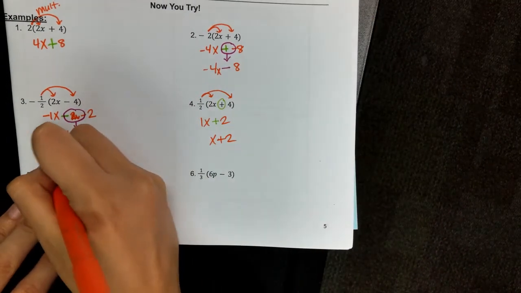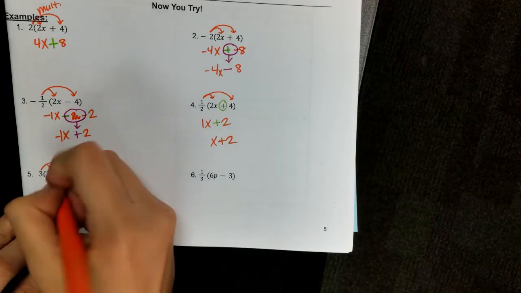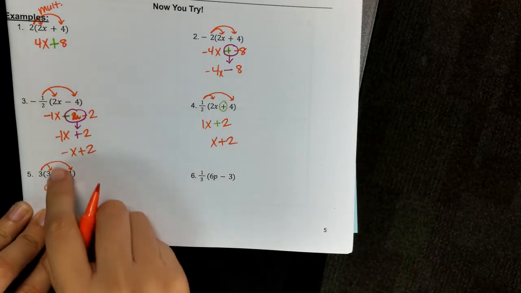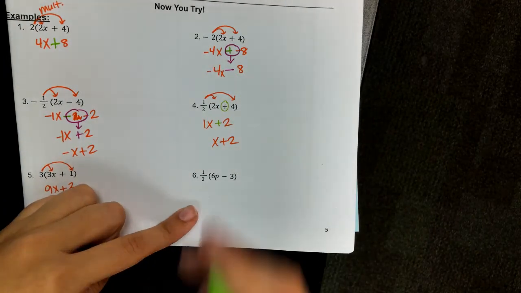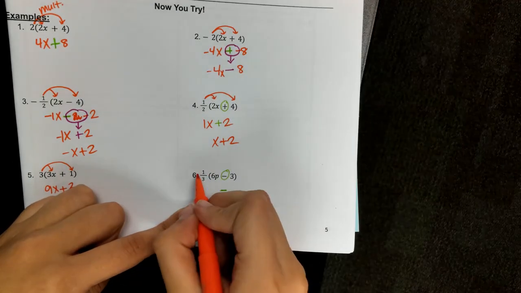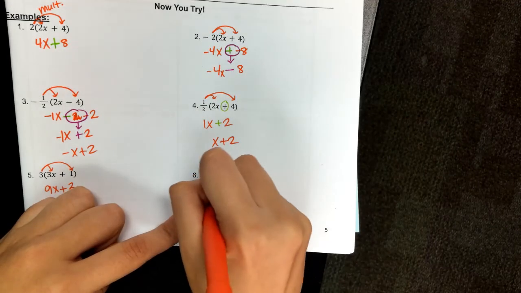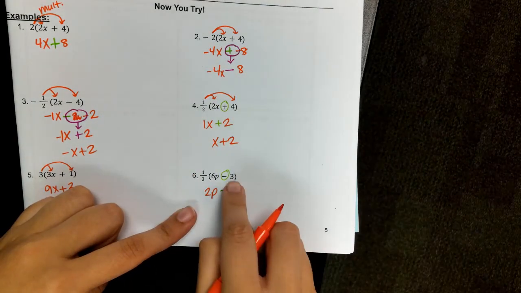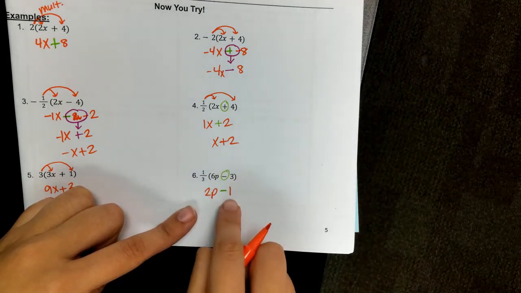Multiply my 3. 3 times 3 is 9. 3 times 1 is 3. There's a plus in the middle. Let me not skip writing the minus. So minus 1/3 of 6, or 6 divided by 3, is 2. Keep the p. 3 divided by 3 is 1, or 1/3 of 3 is 1.